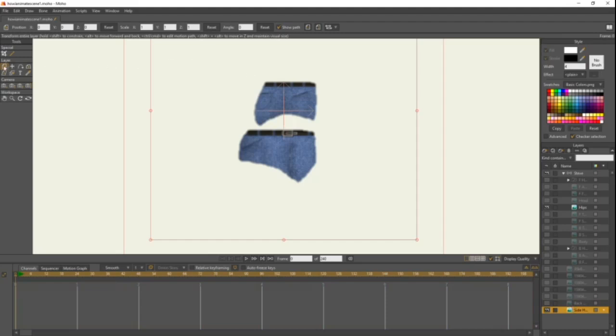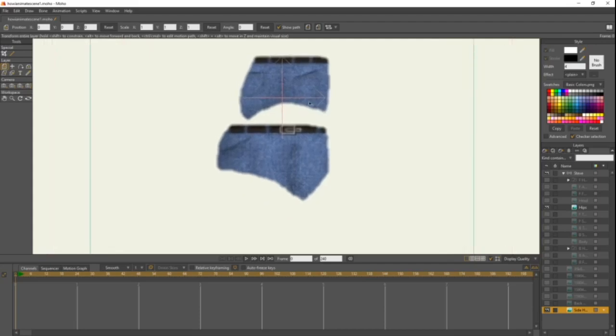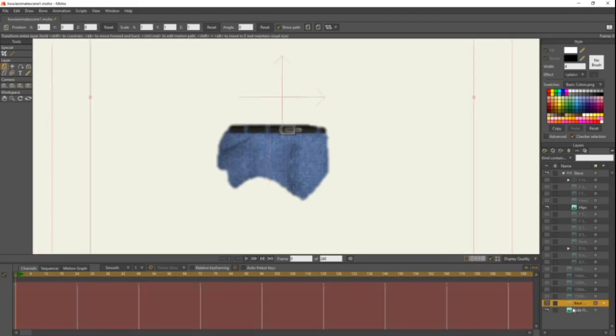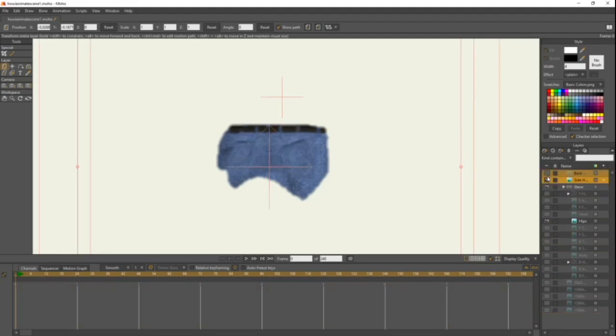So with the side hips, when you have that selected, make sure you're on the transform layer option over here on the left. And then we're just going to line this up with the middle of the front hips that you have. If you want to get a better view, you can go ahead and select both of these. So select the back hip, hold shift, select the side hip. And we're just going to move that all the way above the bone layer so we can get a better view.